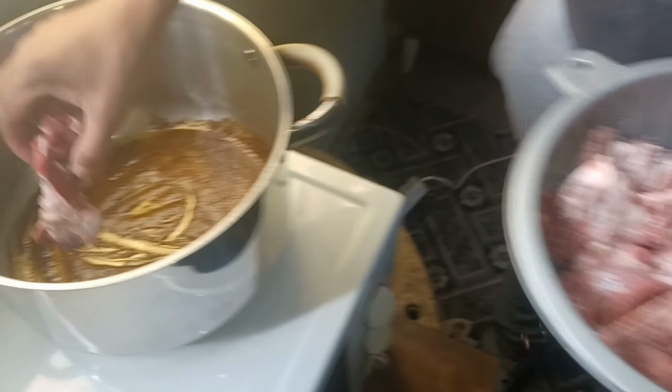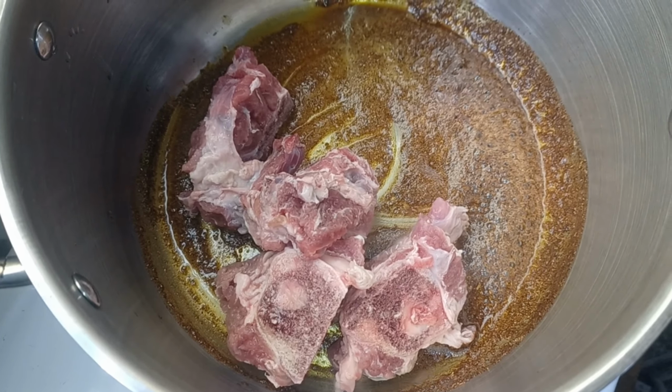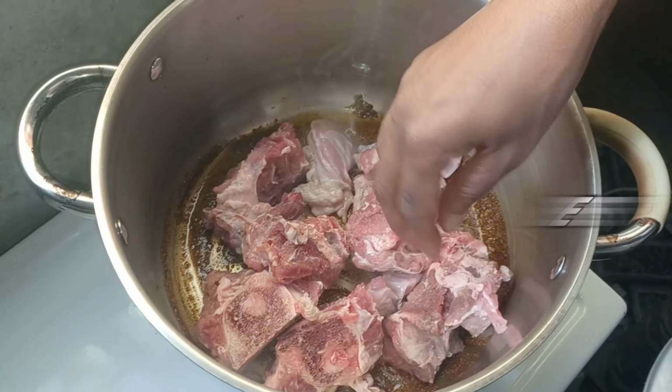Okay. And now we're going to be adding the meat. Listen to that sound. I love that sound. You add the meat to the spiced oil, the seasoned oil, on a high heat.